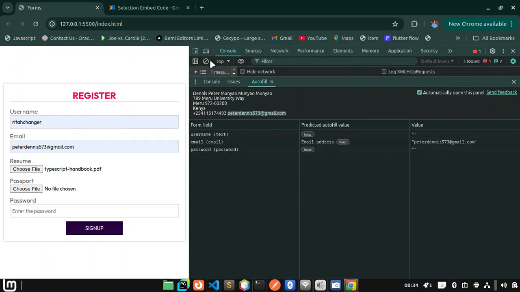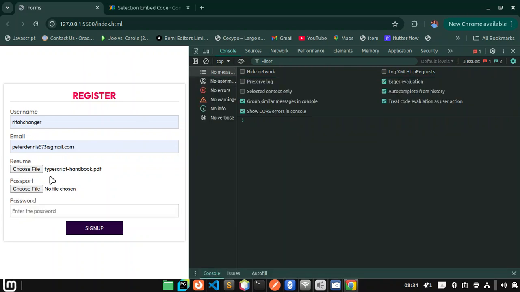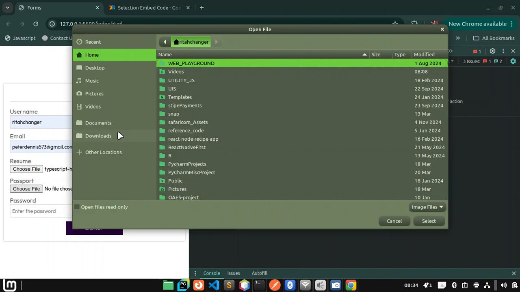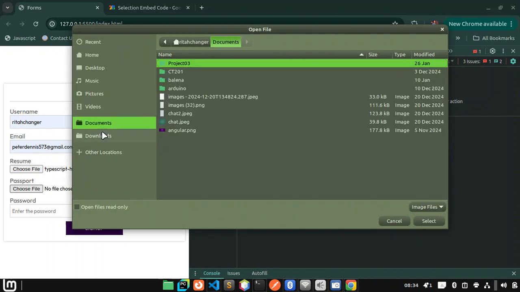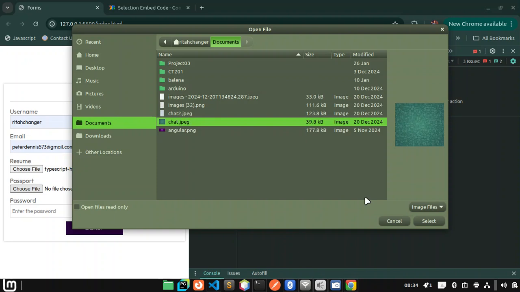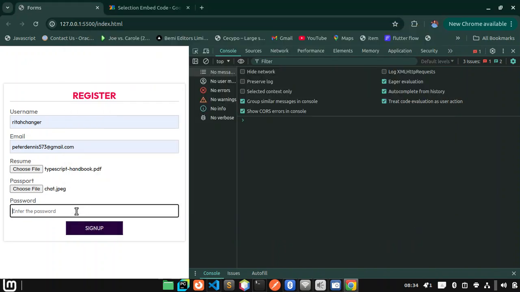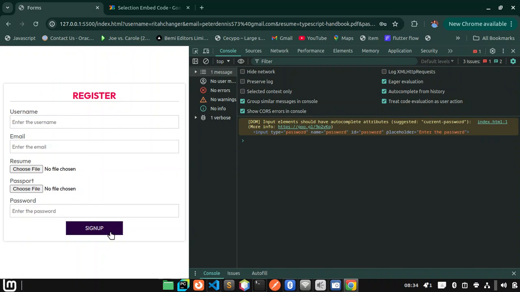Okay, let me just clear everything. Select the passport. I'm going to select one of the images, and I can just put a password, which is just useless text. So it suggested a current password. I don't know why it has refreshed. Let's see.